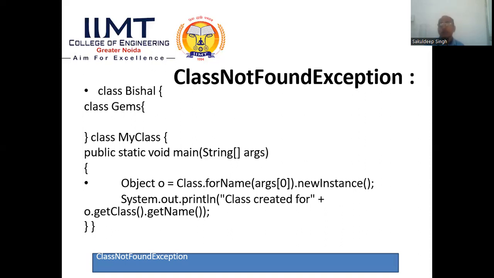क्योंकि हमने कैसे जाना? क्योंकि इसका फर्स्ट लेटर कैपिटल है, अकॉर्डिंग टू जावा नेमिंग कन्वेंशन। Every class is written with the first letter capital. So therefore, Class.forName is a method which is defined inside the class. It is a static method which is accessed with the help of the class, dot newInstance.